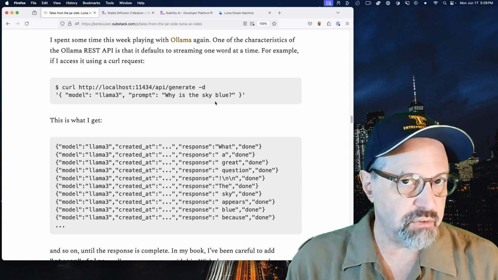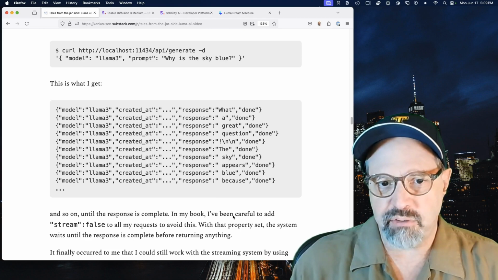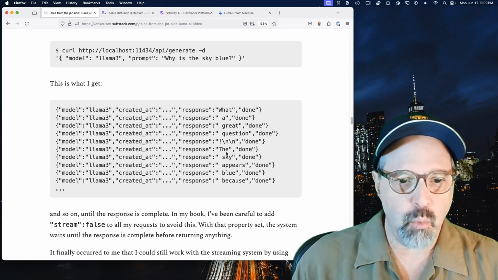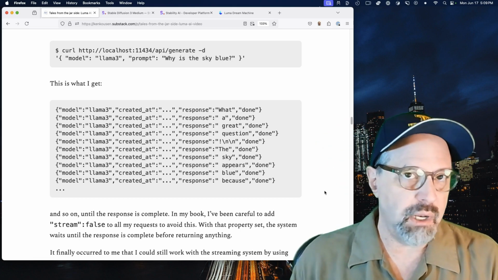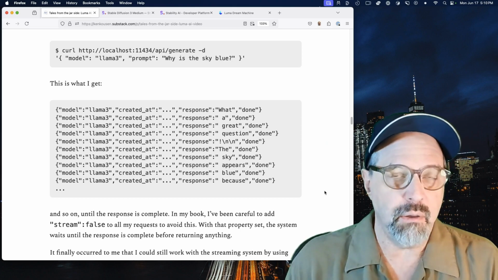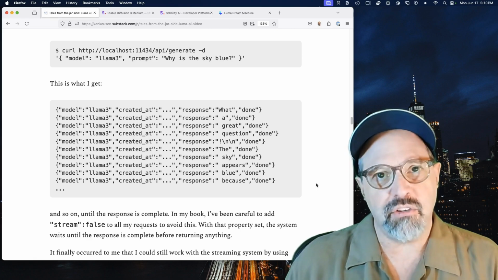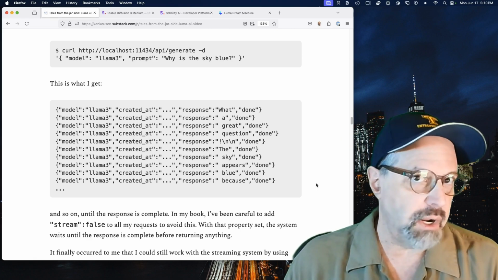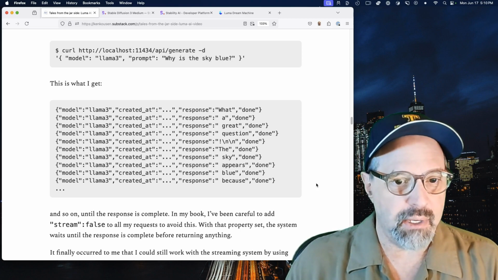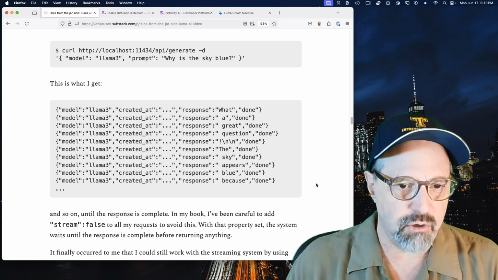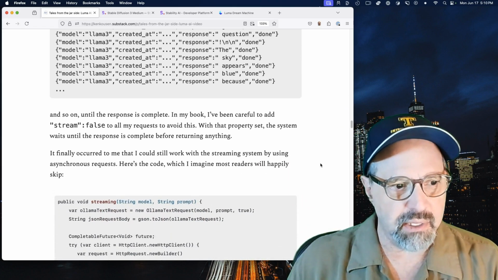If you don't set it to false, the default is true, and when you get back, it's a whole series of responses streaming at you, basically one word at a time. So if you just echoed the words, it would feel like you were working on the ChatGPT website, the way it scrolls across very slowly. But that doesn't make it any faster. It just lets you know the intermediate results right away. I usually put in stream is false, and that way it just gives me nothing and then gives me the complete answer. But it did occur to me that I can, in fact, access this programmatically and deal with it.